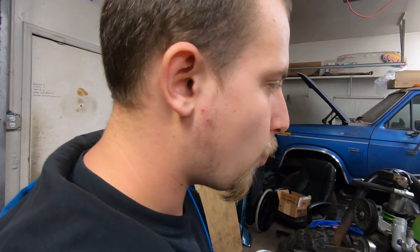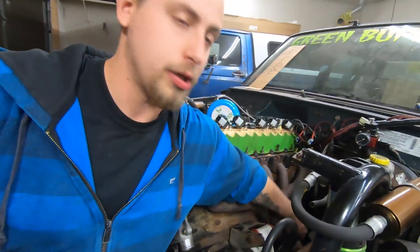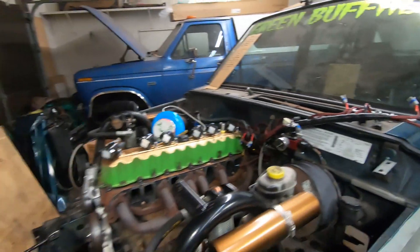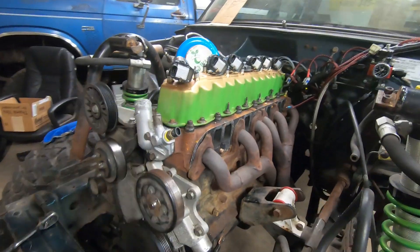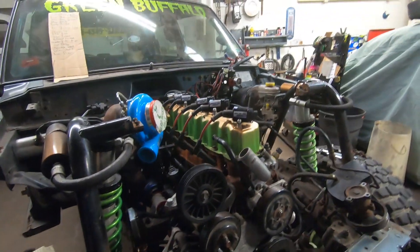We got most of the intake manifold - all of it actually - off, and almost the exhaust manifold. We basically just have to do this V-band down here. I want to take the time to show you that the reason I made the wiring harness the way I did is for times like this. It comes right out on clips, and if my brother ever wants to, we can pull this wiring harness out and in probably an hour or two and throw it in any other vehicle. Now it's time to get this head off so we can put our piston stop on and figure out what's going on with this camshaft - just making sure it's where it's supposed to be.